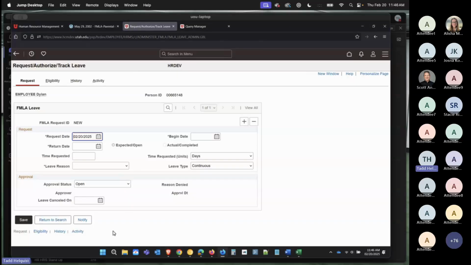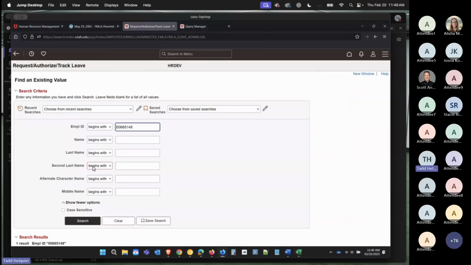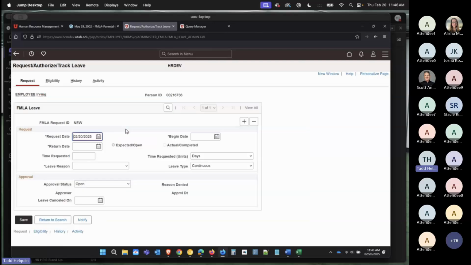We can try to see if the other one did, but in a world where I wasn't attempting to show you some of those validation issues, we would see that it saves back to this leave component. And as soon as the leave administrator puts in the request start date and the end date and saves it in an approved status, it will update this component.